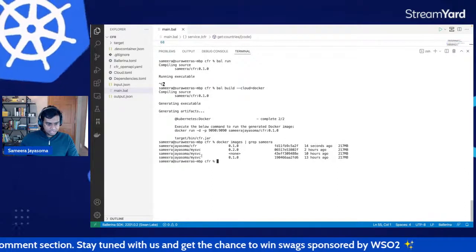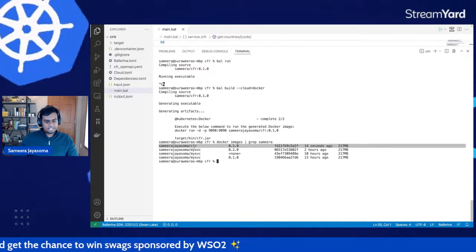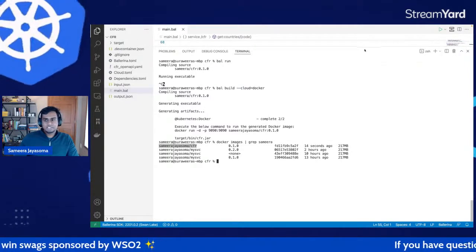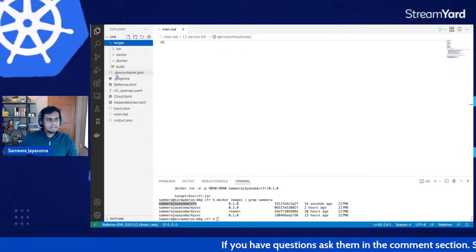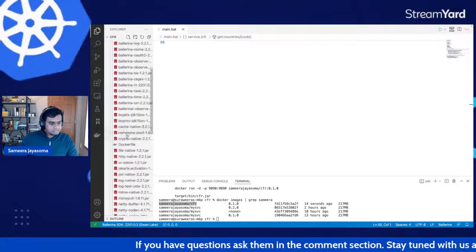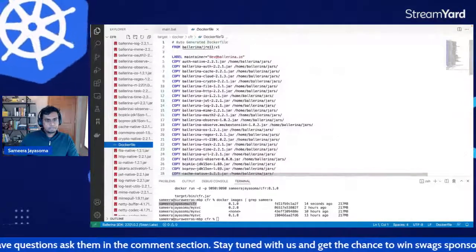Okay, so as you can see, the CFR image was created a few seconds ago. So it's created the Docker image, and you can also check the Dockerfile here, right? It's all good.